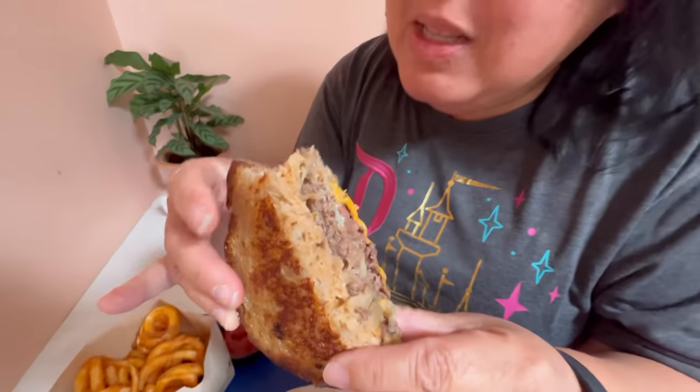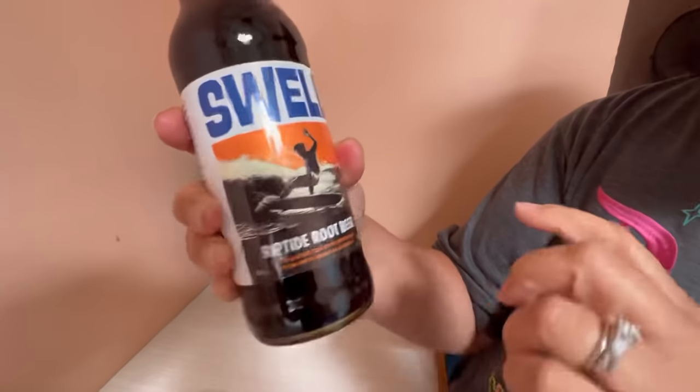I really hope the other ones live up to this expectation. They have a ton of reviews and they're highly rated. We got a craft soda from Swell — the riptide root beer. Never heard of Swell but it's a San Diego craft-brewed soda made with real cane sugar. It's not overly sweet but has a great taste. Great start! We have half the patty melt to go so we're not too full for the other two — and we're dropping it off for Leslie later, so she gets to experience this food crawl with us.